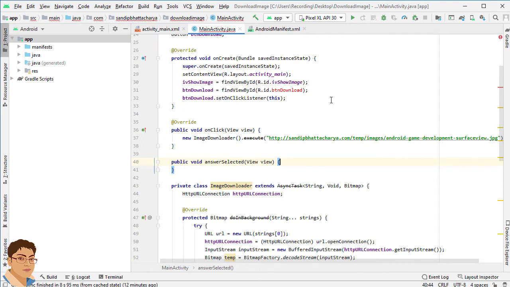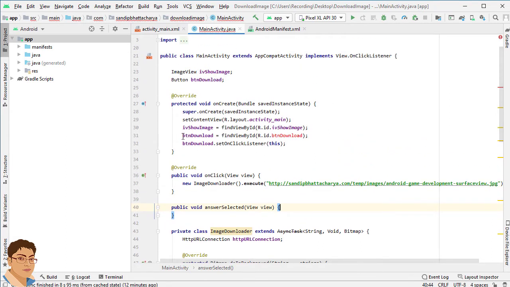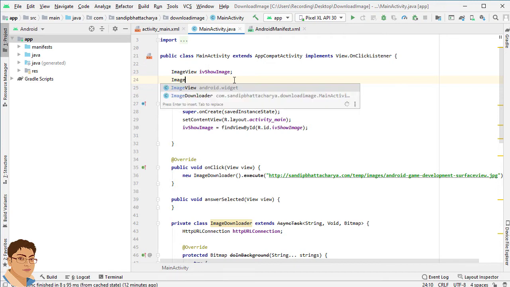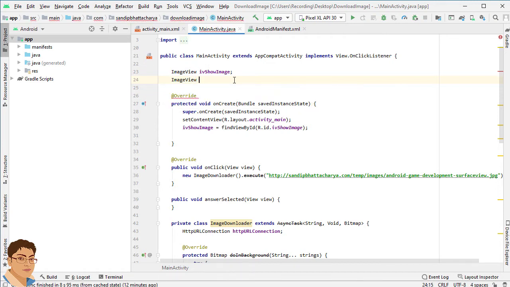Now go to MainActivity.java. Delete these 2 lines. Delete this one. Declare an image view object reference for medals. ImageView ivMedals. Declare an array list to store the course names.